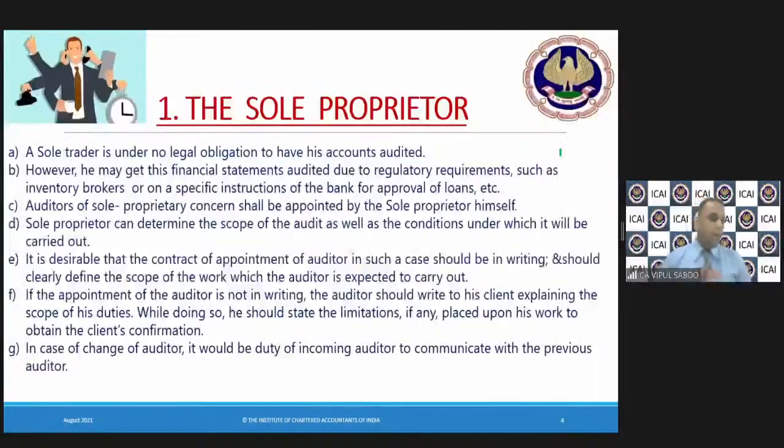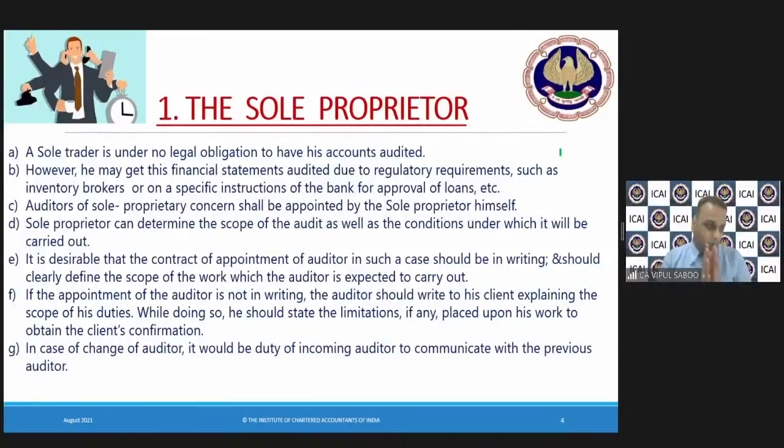So we'll start with the easiest one, the sole proprietor. It is the easiest one. When you get promoted to the 11th class, your plus one, what is the first thing you read about the forms of business organization? The sole proprietor. You take baby steps. Sole proprietor, partnership, then company. It makes it easier for you to grasp the concepts.